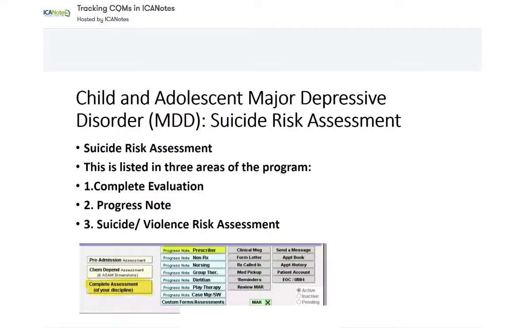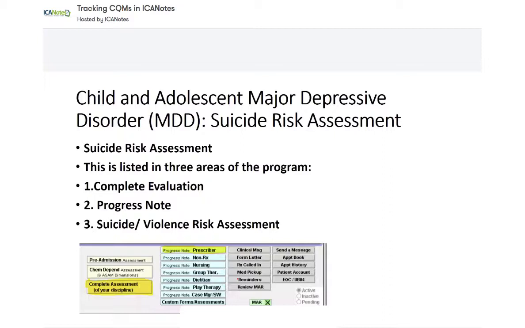Now, all of that very governmental kind of lingo basically says that if you have a patient, and I'm going to say we're dealing with child and adolescent because this is a high priority, but if you have a patient and they are an adult or a child and they have a diagnosis of major depressive disorder, you need to do a suicide risk assessment on them every single time they come into your office, because that's going to help you reach your denominator over numerator status. Okay. So that's just the best thing to do.